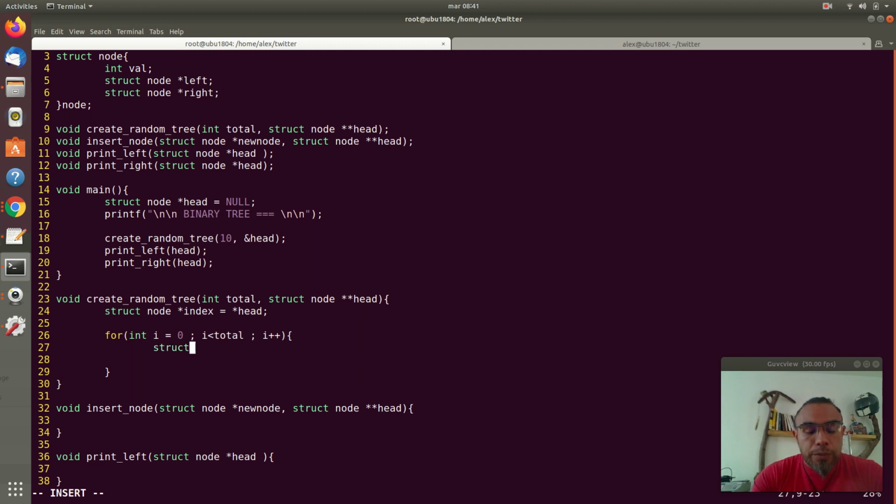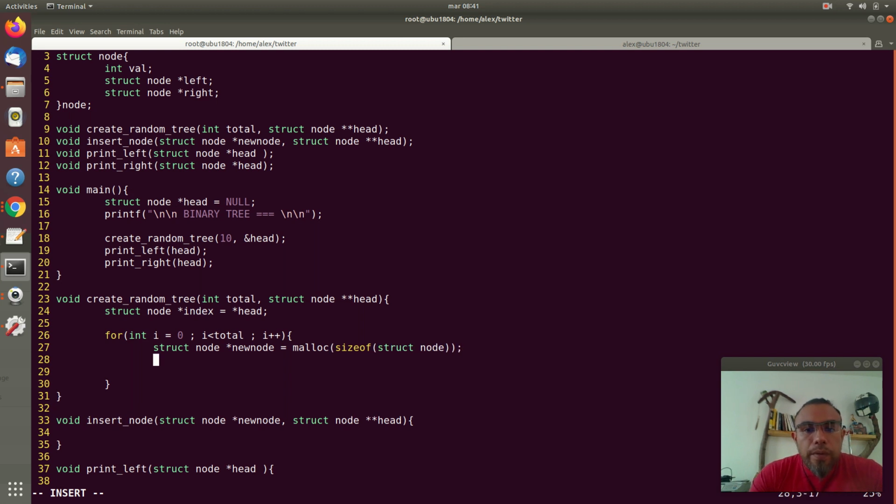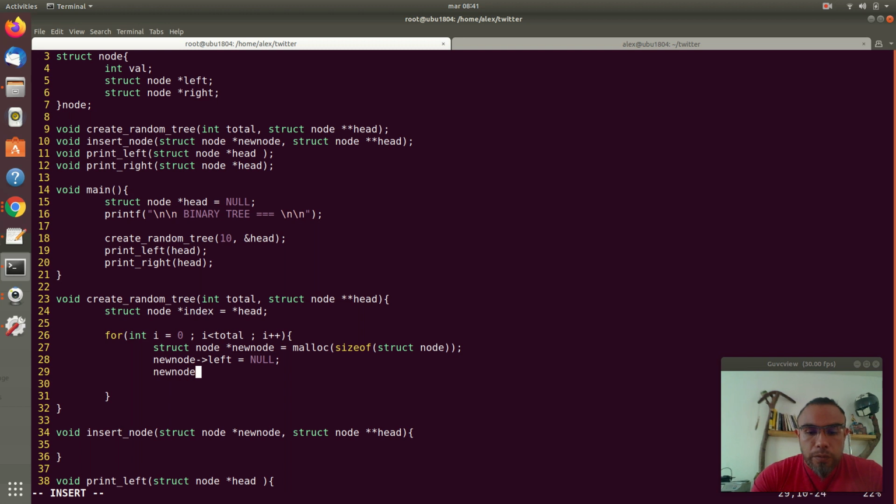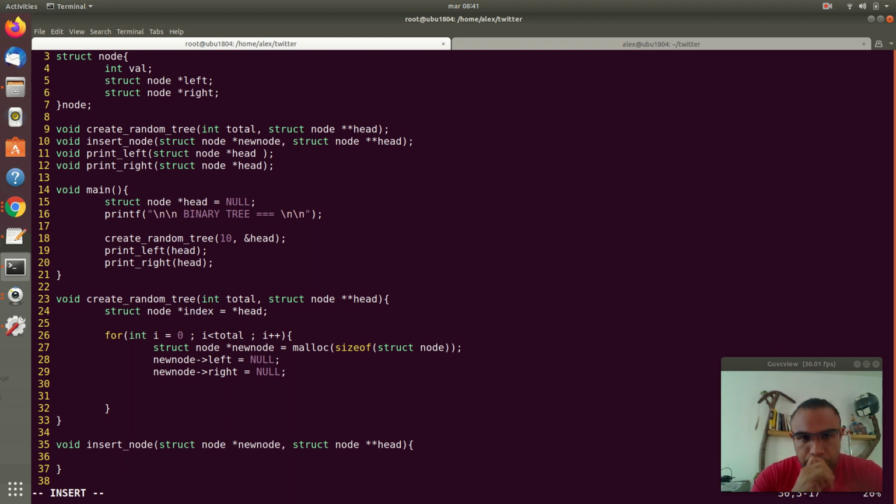So I'm going to need a new node that has a memory allocation, and then, as usual, I'm going to initialize to null left and right, and the value that I'm going to be populating is going to be a random value.